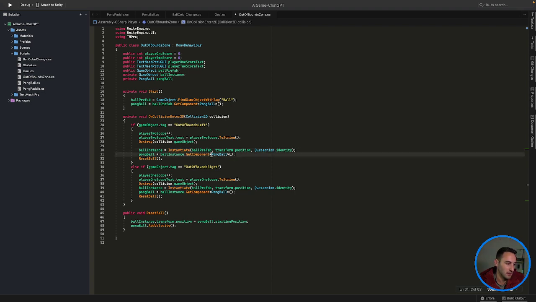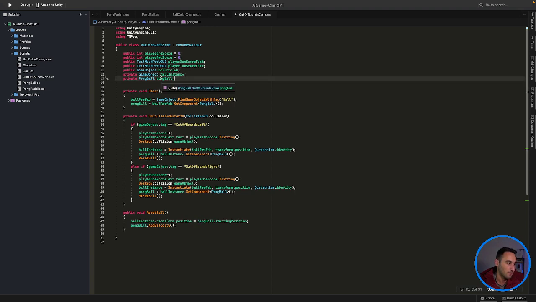Then this line gets our Pong ball script off of our Pong ball and assigns it to our Pong ball script variable over here, which is fine. Do we need that though? And then after that we reset the ball. So ball instance dot transform dot position is equal to, that's what it's doing.